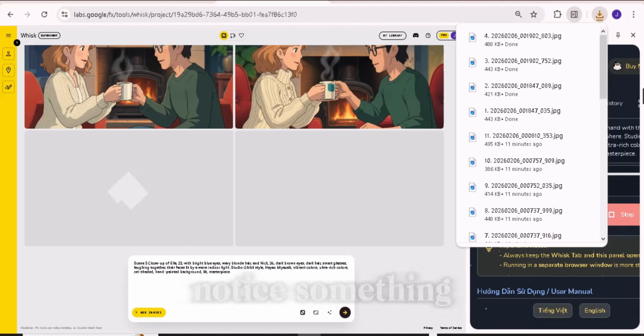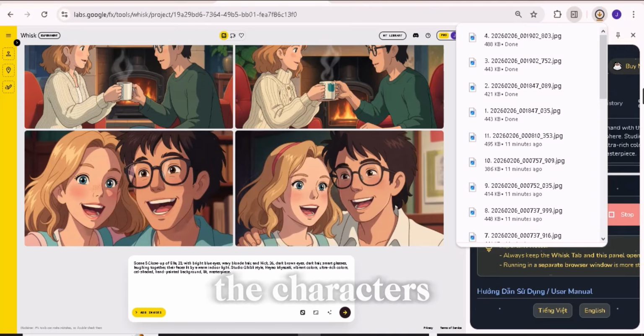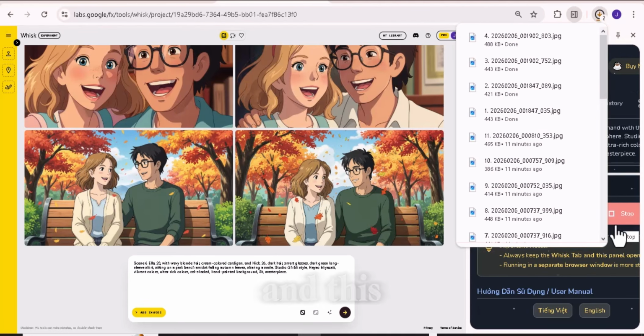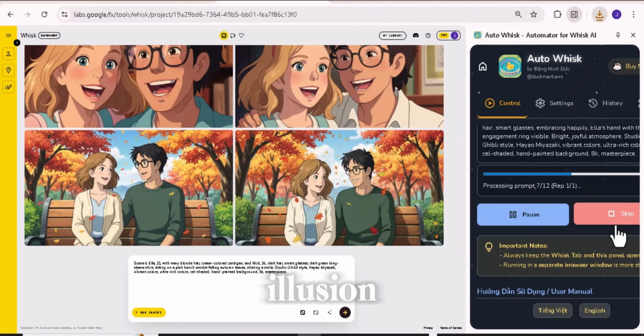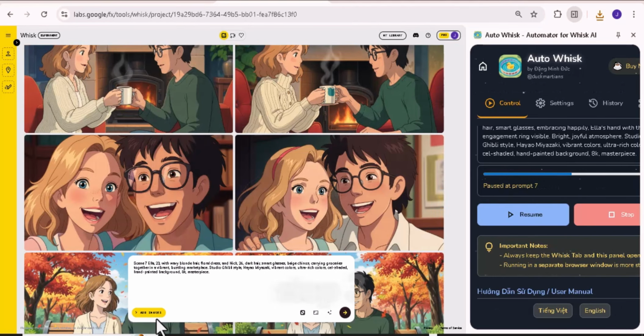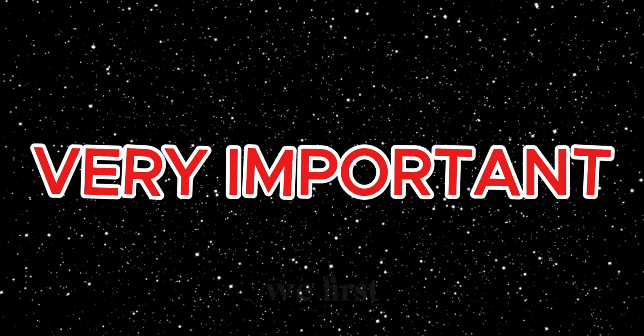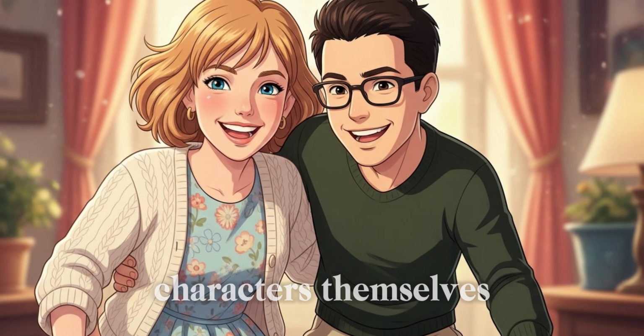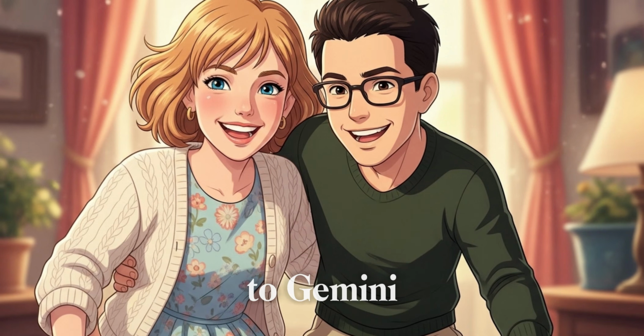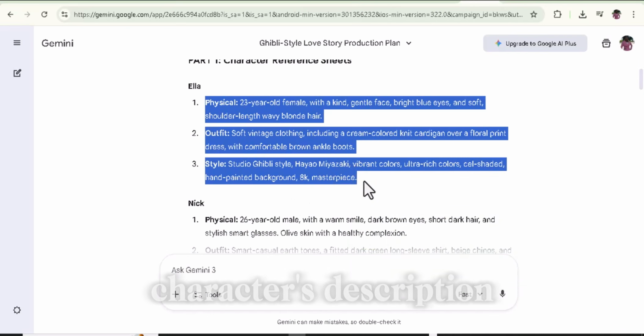However, you'll notice something important. The characters are not fully consistent, and this can break the story illusion. So let's fix that. Step 3. Character consistency. Very important. To maintain consistency, we first generate the characters themselves. I return to Gemini and copy the first character's description.